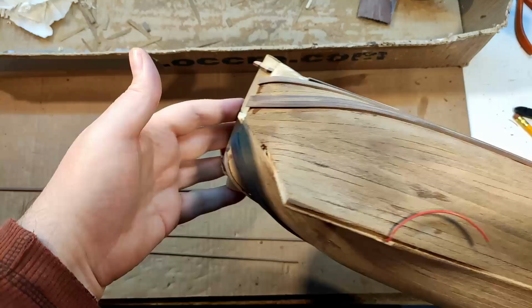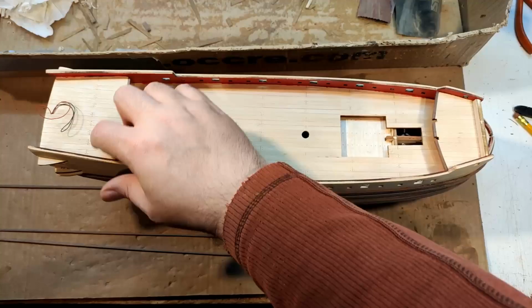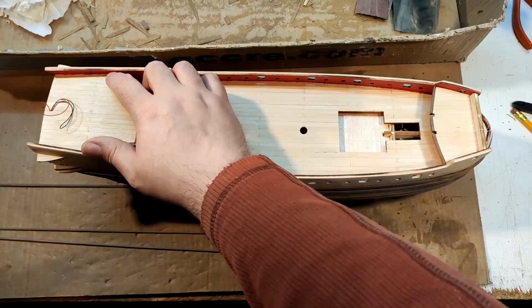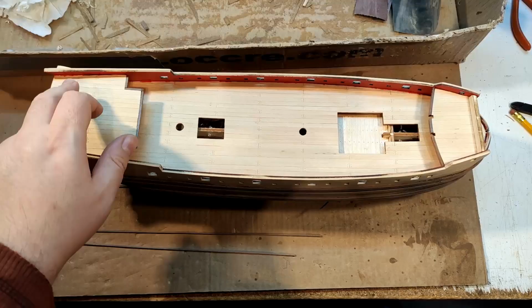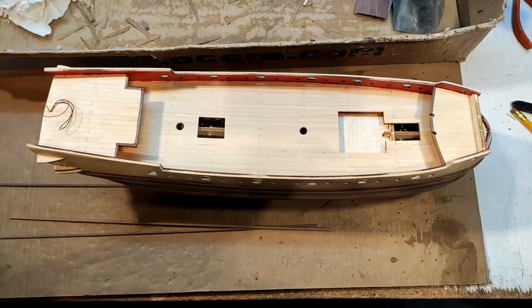Now, before proceeding to the keel, I have to place two lines here, one here, one here. And I'm going to place another one here and here, not in the plans, just to cover up some small gaps over here and also the paint that is gone on the deck. The strips are 2x2, they're walnut, so nothing difficult here, just to place it on and glue it. Let me do that and I'll get back to you to proceed to the keel.